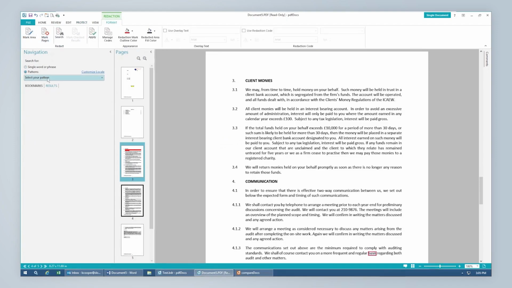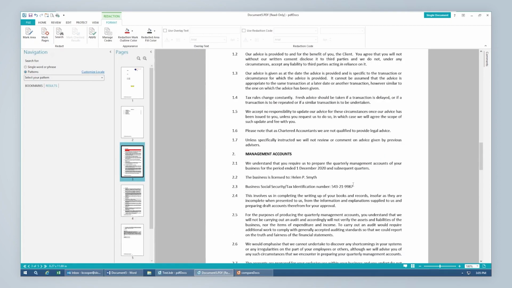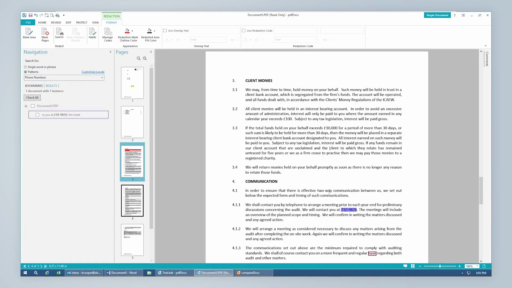We can also search for patterns. So in this document, we've got what looks like a phone number here, and here we have a social security number, and I need to redact those things. So we have the ability to search directly for a pattern. So in this instance, I want to find that social security number. So of course, I search for the pattern, and PDF Docs has identified it. And again, I can just check that box and say mark that result. And I'm going to do the same thing with my phone number. So here, if I search, there's that phone number in the document. Again, we're going to mark that.